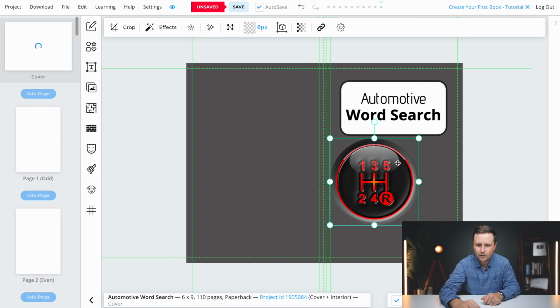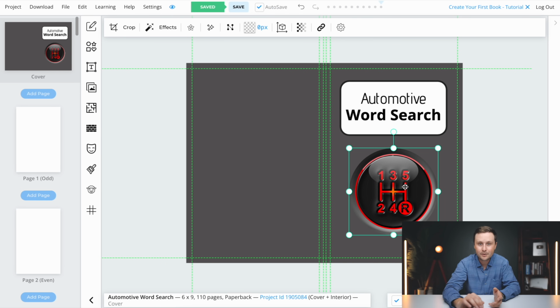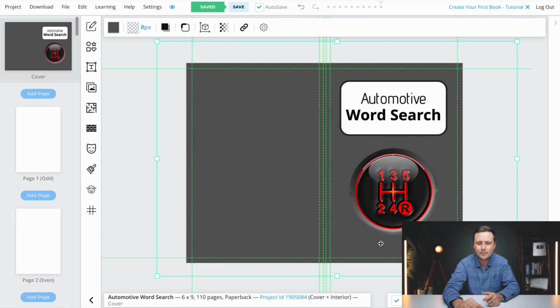We'll make it a little bit smaller, just so it fits in here. Now, there are a couple other steps here. Most importantly is putting the word search puzzle behind this. But in order to do that step, we need to create the word search puzzles first. So we'll save that one for a little bit later on. But the other two things that I do for just about every cover is I put a little bit of text down here at the bottom that says word search puzzles for adults, seniors, teens. That's generally my go-to. And then I put instructions on the back. So let me just open up one of my other projects and I'll show you an example of this, and then we'll add it to this cover.